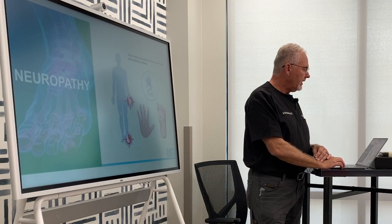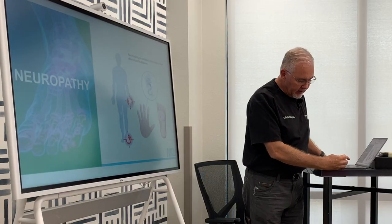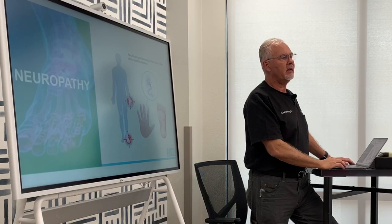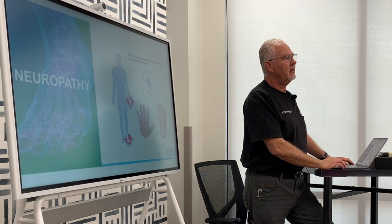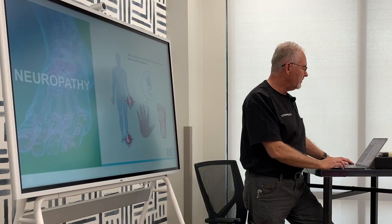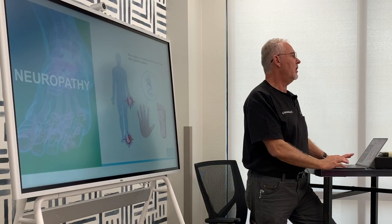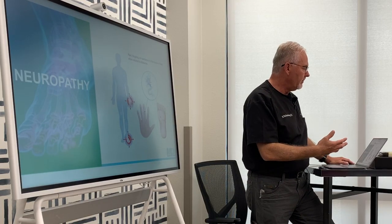MDI has been studied in neuropathy. The same thing happens in a lot of cases in neuropathy, even if there is a toxin, a heavy metal, or some chemical interfering with normal nerve function. The root issue with neuropathy, or pathologic nerve sensation, pain, tingling, the classic symptoms, is that cells don't have either some sort of oxygen flow or nourishment to get normal cell function to happen.